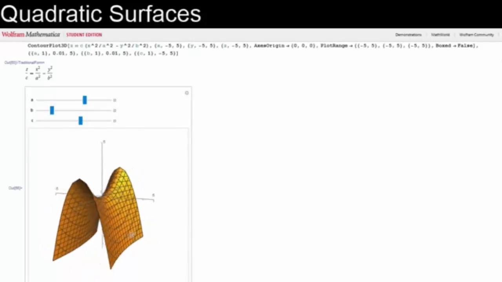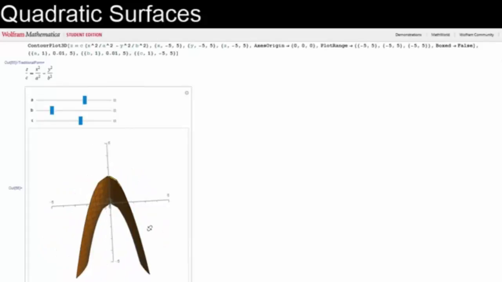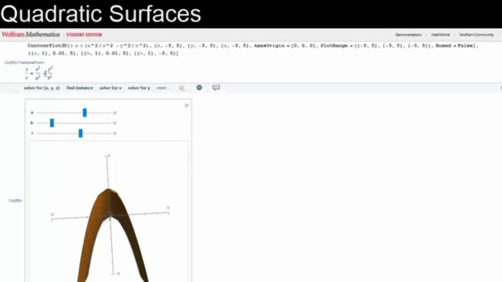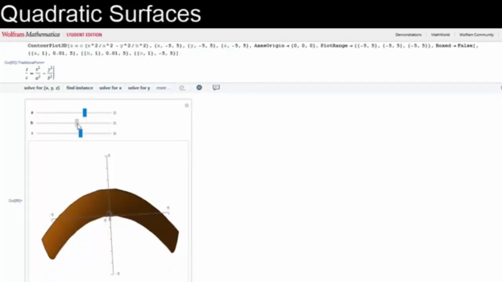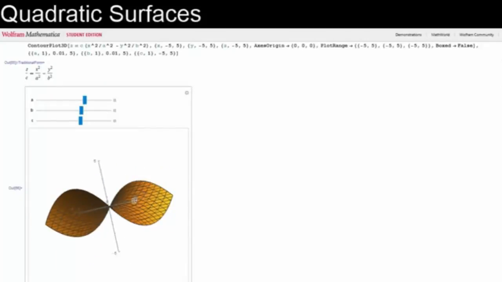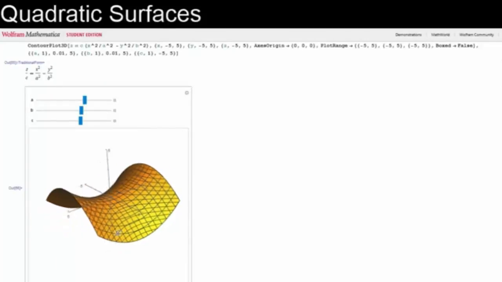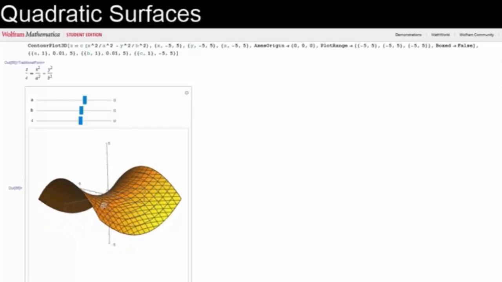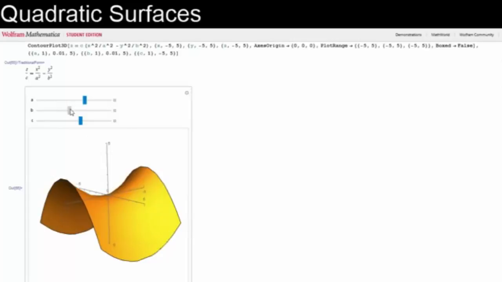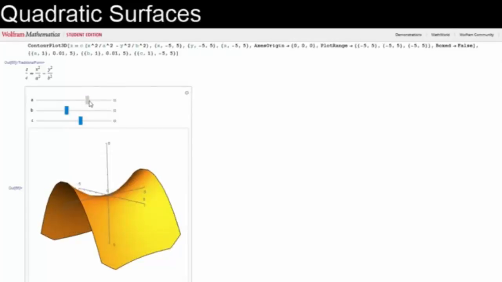Likewise, here's the one in the yz plane, and this should open downward. We're forgetting this part of it now. So there's a minus in front of it. Right? So if we increase b, we see that widens that parabola there. And now we have like a Pringles chip. Right? So what does c do? That's an interesting one here. Let's make a and b a bit different.